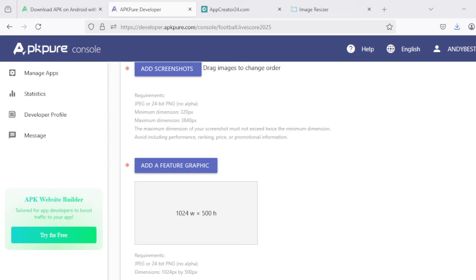We're waiting for the next upload. Okay, the third one. How many are required? I think let me leave it at 3. Then I'm going to do the same size, the width and the height, 1024 and 500. So let me go ahead and do that as well. Okay, this is the Premier League timetable. So Premier League, La Liga.